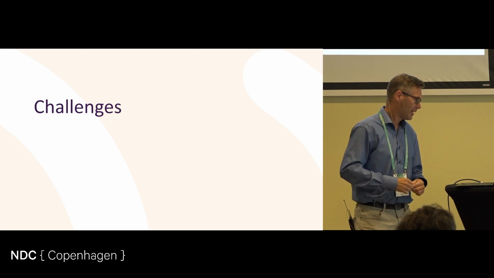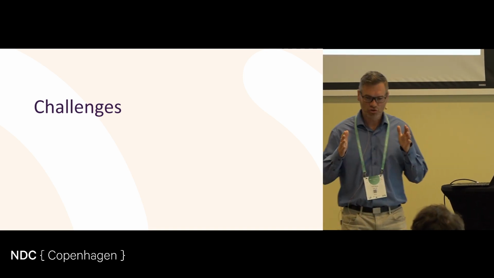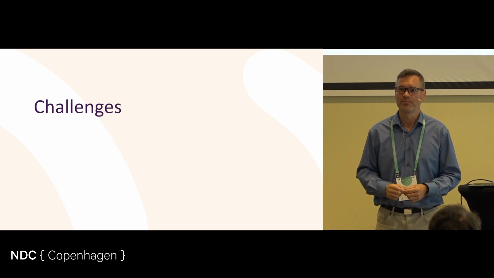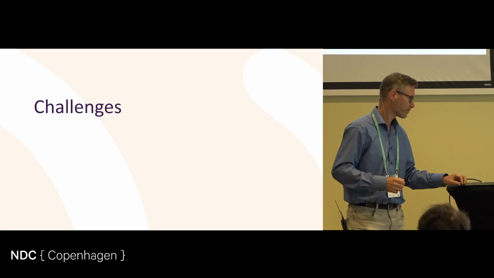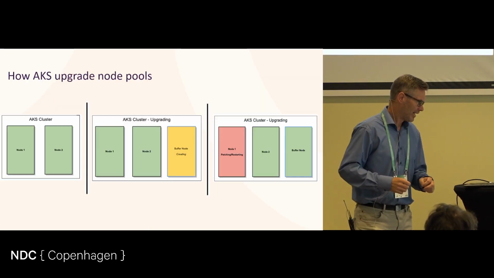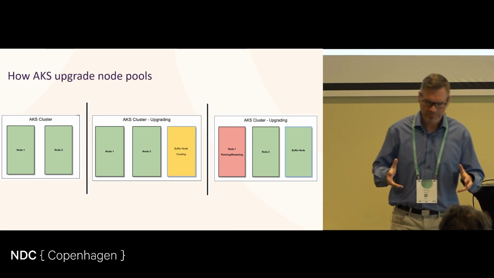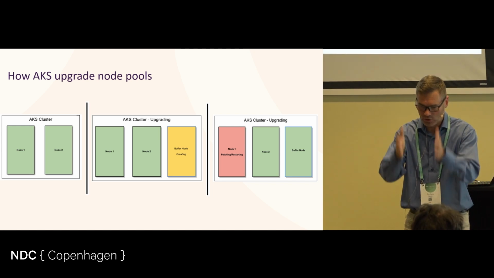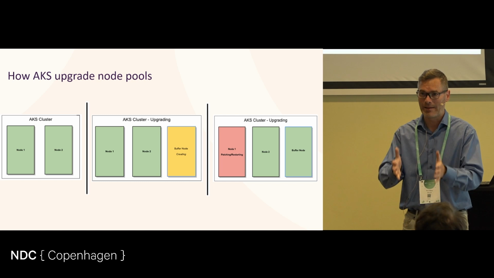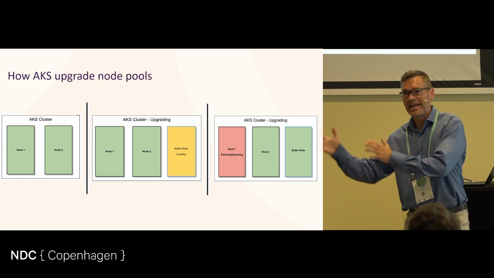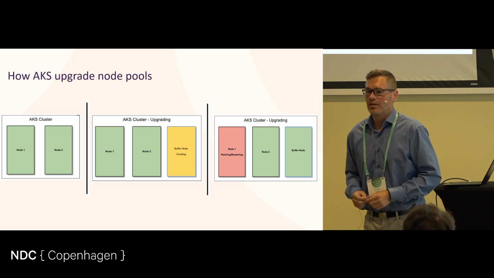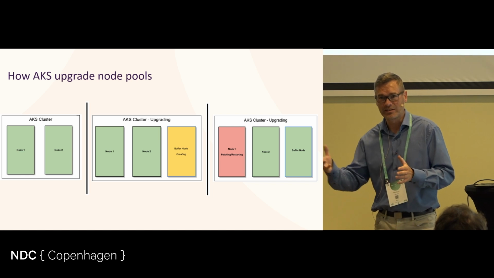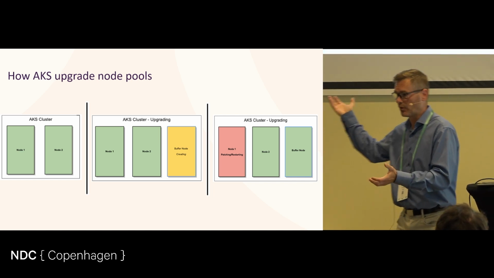So there are basically 3 challenges, or there are many challenges, but I want to discuss 3 challenges today that we experienced at VIPs. But first of all, I want to shortly discuss node pools in AKS. When we started in AKS 4 years ago, we had 1 node pool. A node pool is basically a group of VMs which share the same VM type. So we had 1 of them at the beginning because the concept of node pools didn't exist. But now they exist.